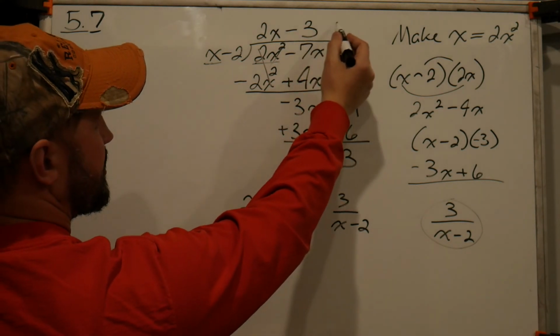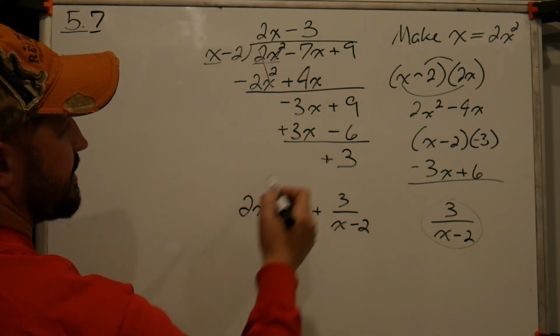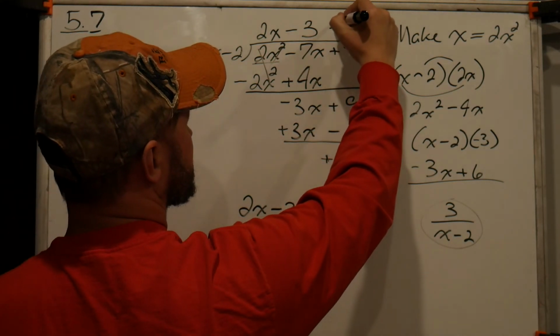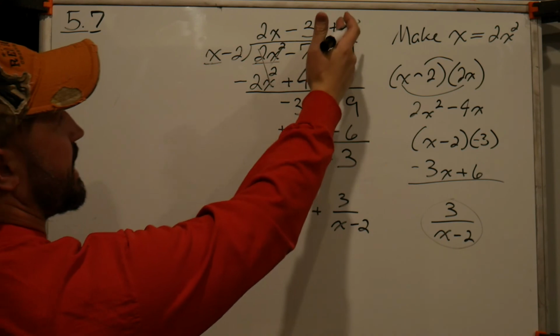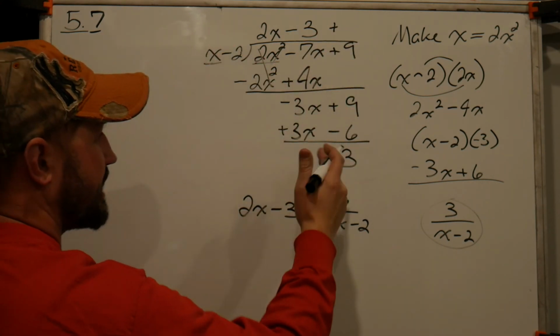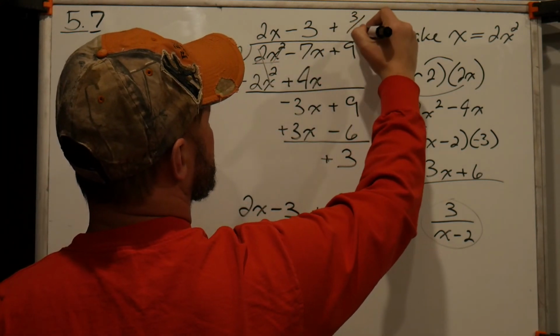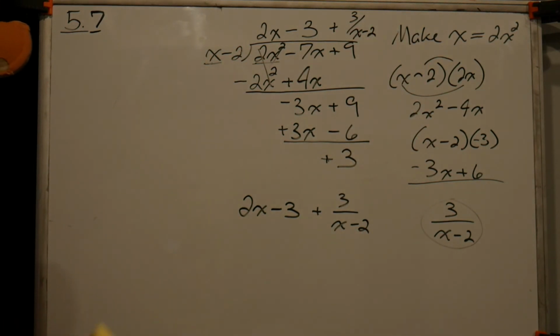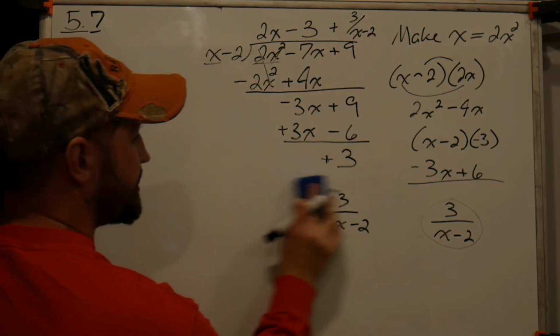Remember, up here, we always work with what the sign is here. We want it the same because we're going to subtract to make it opposite. So we'd add and say, well, I can't do anything. I can't make x equal 3. So that's when we just write, well, it's 3 over x minus 2. So if I write it up there, it might make a little more sense to you.